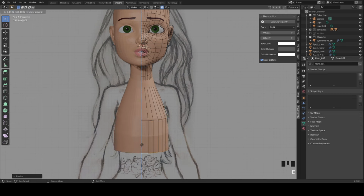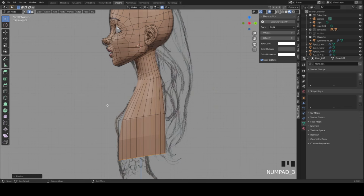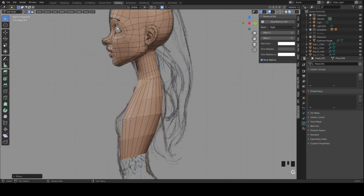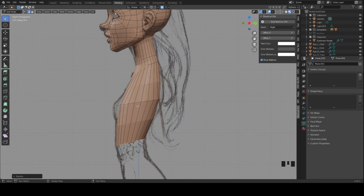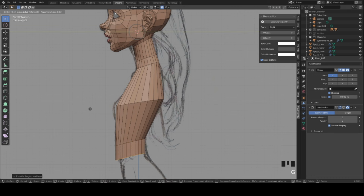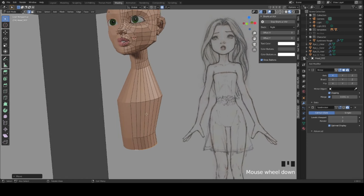Extrude, Z, come down to here, scale Y, oops, X. I always get my X and Y confused. G, X, did it again. G, Y. Sorry, scale Y. Scale Y, make it a little bit wider here. It's pretty good. You can see when I'm shaping all these things, it looks smoothed out. That's because I have my sub D turned on. You can turn it off so you can see the actual geometry you're working with. Okay, let's extrude again, hit Z to go a little bit down. And I think that's enough for now.